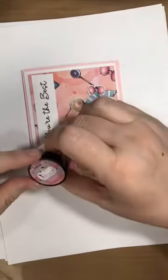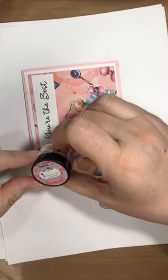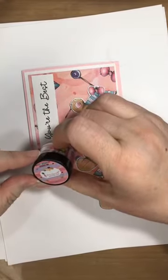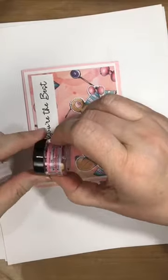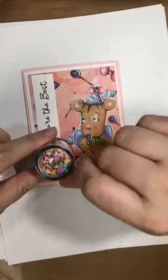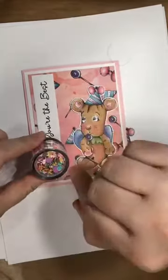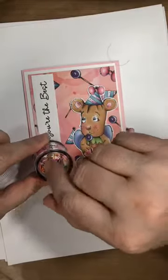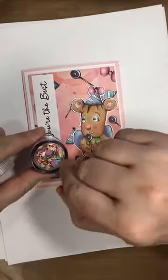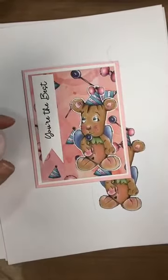But Seven Kids Crafts, I just got these and I thought, how cute are these? It's called Dress My Craft Dessert Mix. And it has cute little, I think they're brand new. They just came out at CHA and Seven Kids is carrying them. They have little candies. And I thought, how cute that would be. Some of these are actually lollipops. So I did a little bit of digging through there.